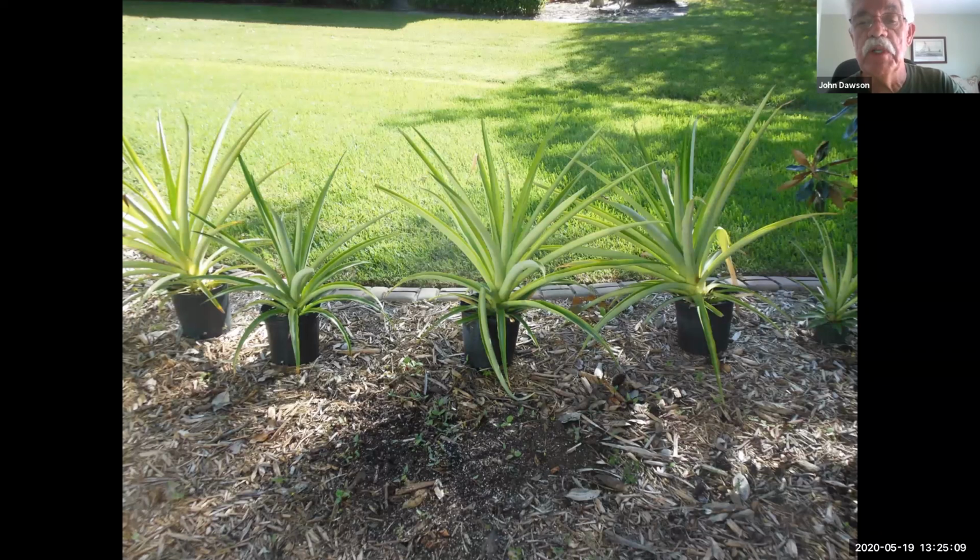Pineapples are actually bromeliads. They're basically like air plants. 97% of everything it needs, it gets from the air itself. Only 3% is brought in through the roots, which are quite fibrous. And the roots basically help anchor the plant into the ground. So when you actually apply fertilizer on a pineapple, make sure you're pouring a liquid into the actual crown of the leaves.